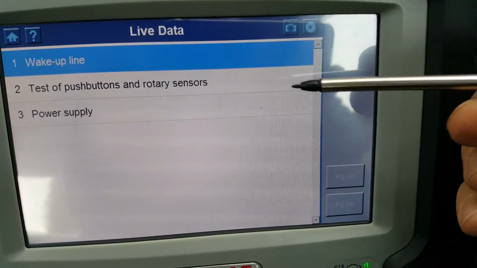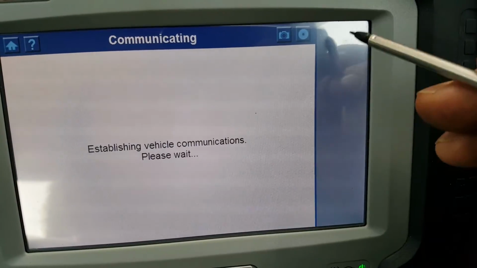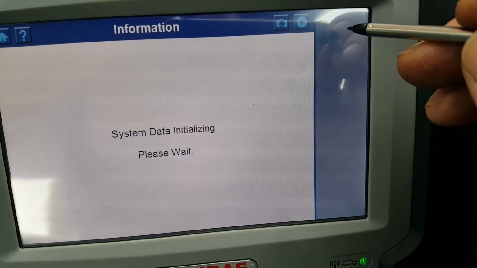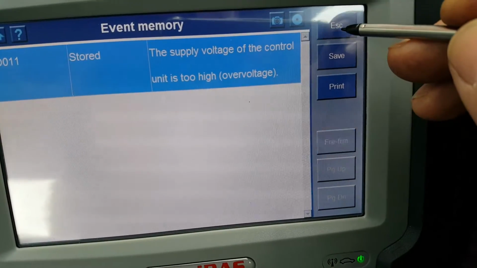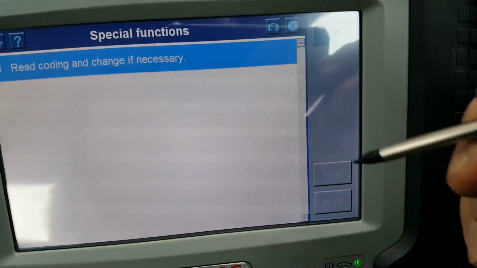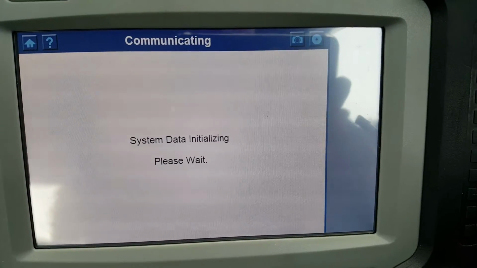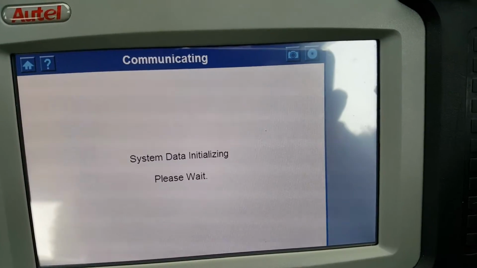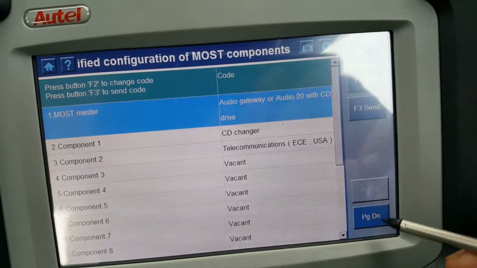So this is the live data. Special, oh damn it. Special functions. A few things you can change here.